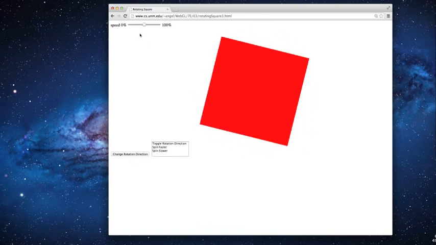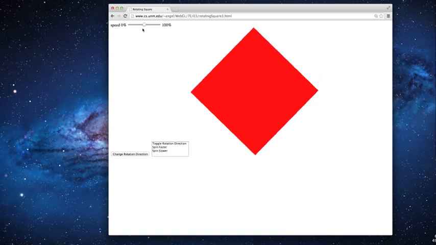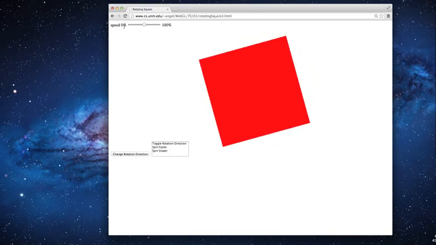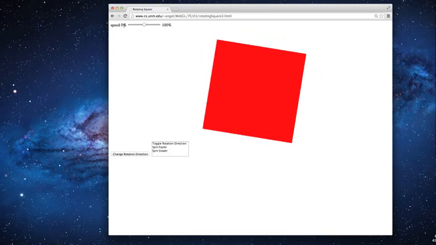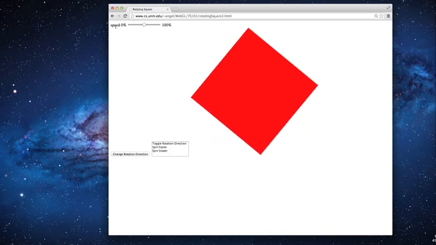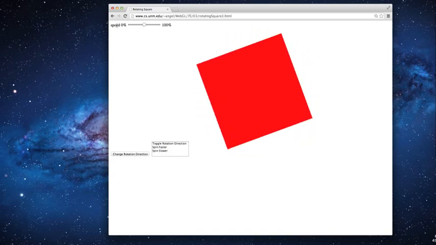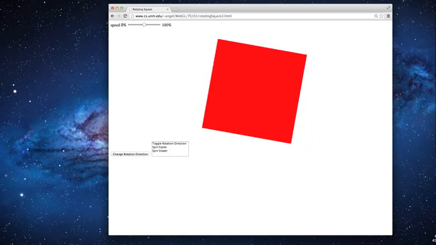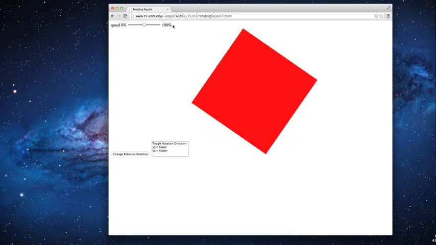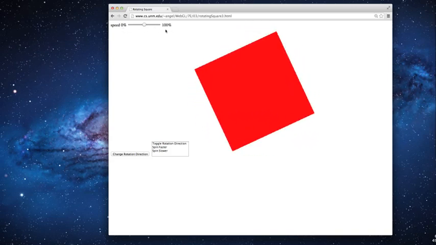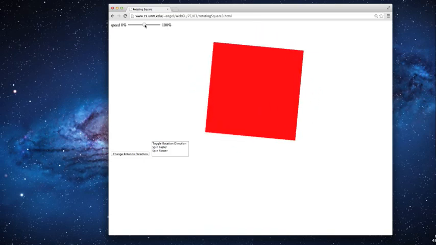But here's the new element I added, the slider element. And now you see that here's the code that was on before the slider element was defined, and it's just putting speed to say what it is, going from 0, and on the right I have 100, from 0% to 100%. And here's the actual slider.